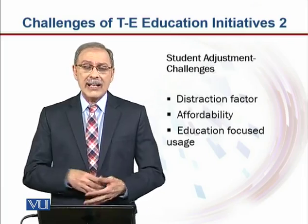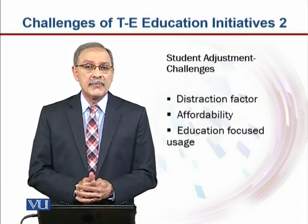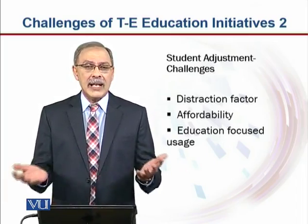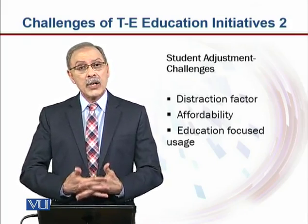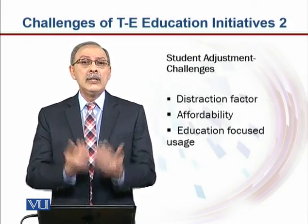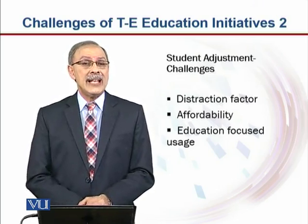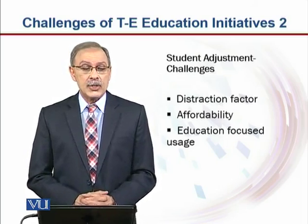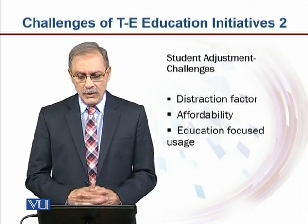Students will be distracted playing games, receiving messages, responding to messages from friends, and just surfing on the internet. Using Facebook and other applications is very common. And our students, because they've grown up with technology, are so good. They could actually look you, the teacher, in the face and be working with their gadgets underneath their desks, on their laps, without you even knowing that they are not paying attention to you. Adjustment issues must be dealt with somehow.